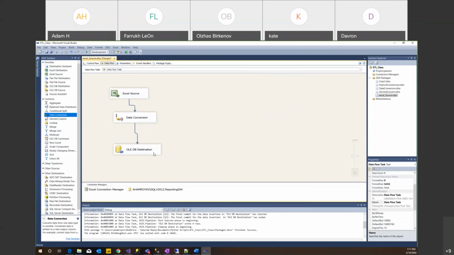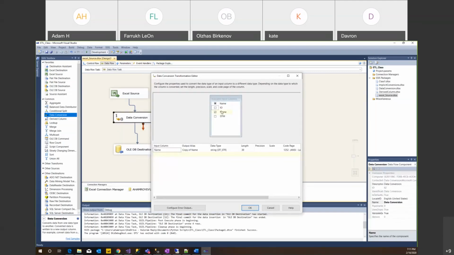Okay. Also, I saw that this column, DTM, is coming as a date. So let's make it a data type of single timestamp, database timestamp.